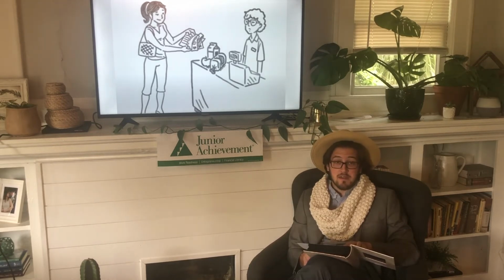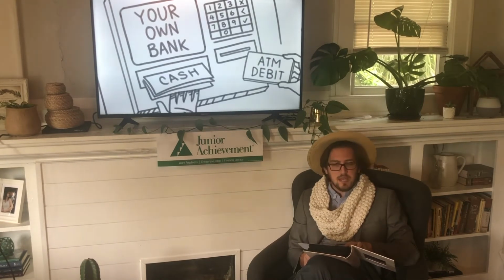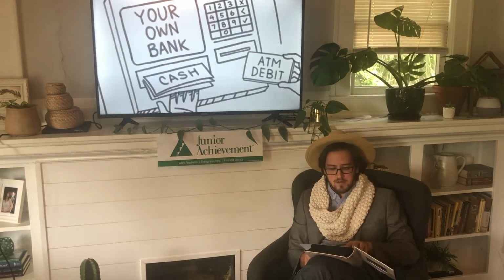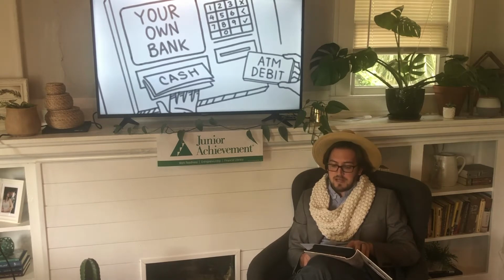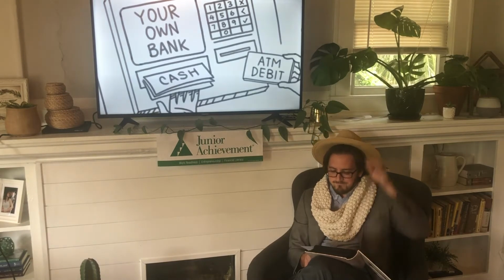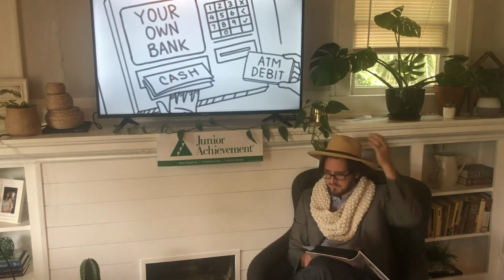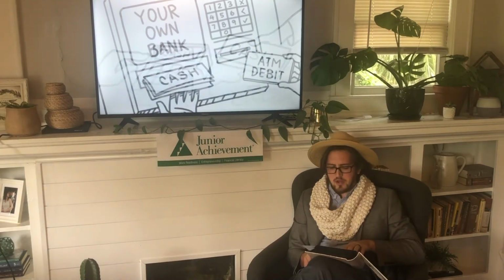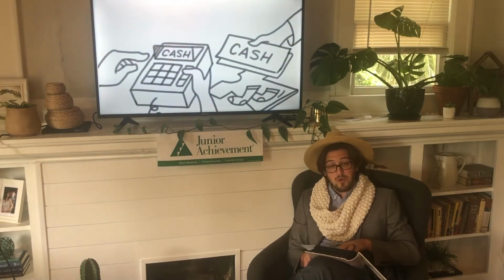Now, speaking of ATMs, let's say you need some cash. Well, your debit card is combined with your ATM card, meaning if you have money in your account, you can get cash wherever there is an ATM. But make sure to avoid ATM fees by using your own bank's ATM. Now, another plus is that even stores allow you to take cash out at the register. All you have to do is use your PIN.